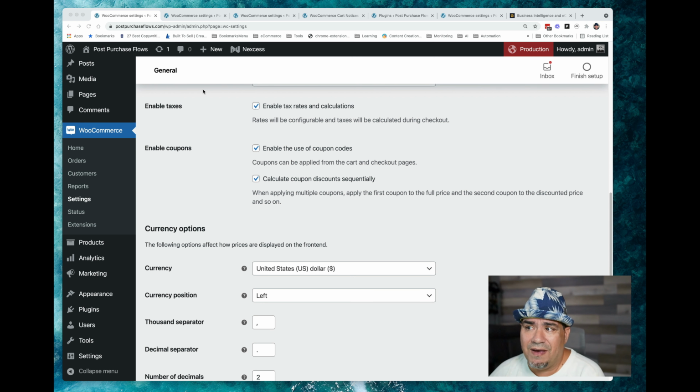The first thing I want to tell you about is coupons, right? There's nothing wrong with coupons, but right over here, this checkbox says enable the use of coupons. And what you have to know is if you check that box, you're going to give people coupons. That's for sure. But it means that when someone goes to put in a coupon, you're likely making another call back to the database to check to see if that coupon's valid and all the other constraints you've put on that coupon. Every time you say, well, that coupon works for this product category, but not this category. It works for this product, but not this product. It works on this day, but it expires on this day. All of those are calculations happening back in the database.